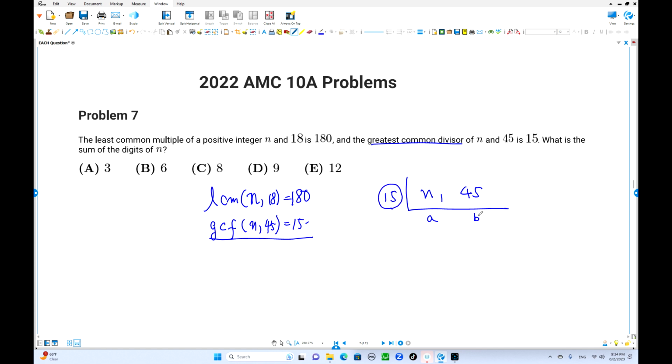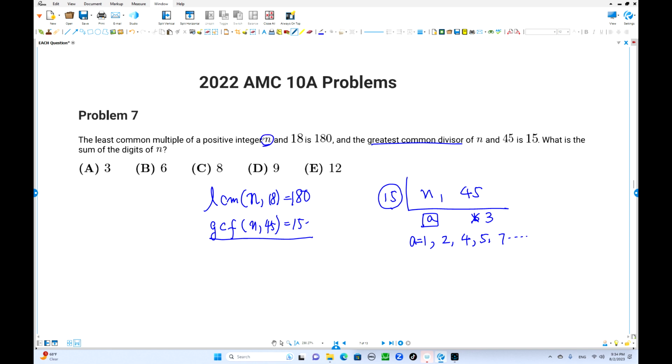So the value b equals what? 45 divided by 15 is 3. But to be relatively prime, this value of a can be 1 or 2. 2 and 3 are relatively prime, and 3 is not good, they have a common factor 3. 4 or 5 is okay, 6 is not good, 6 and 3 have a common factor 3, right? Or 7 is okay. Keep continuing until you find the answer. But you're going to find the least common multiple, right? The value n over here.